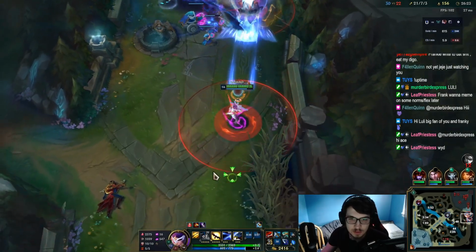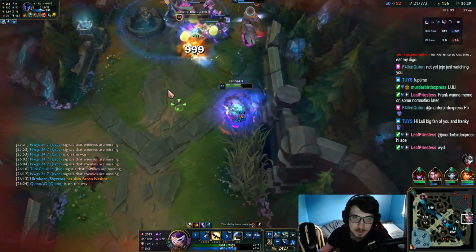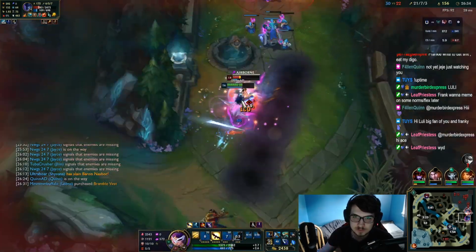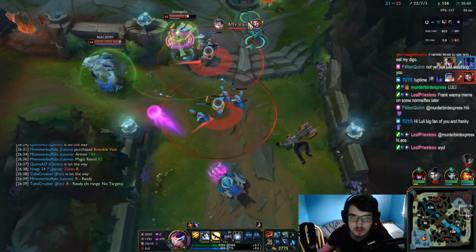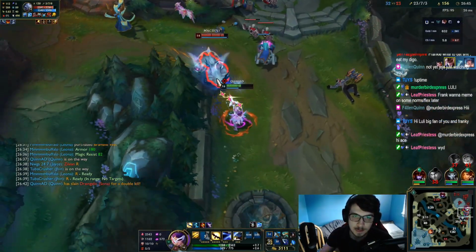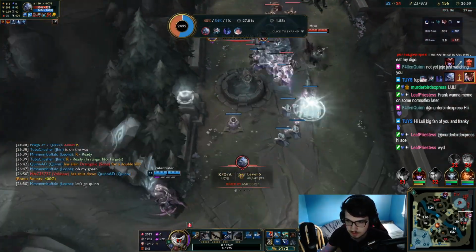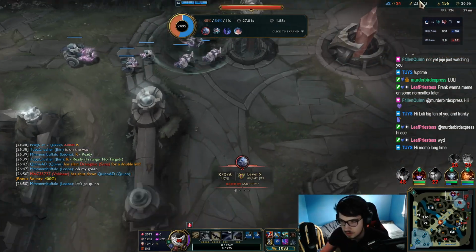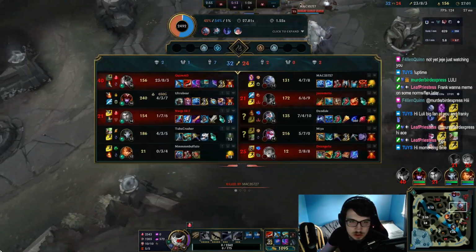Oh, nice. Wait, oh wait. Collector? I wait for my E, I wait for my E. Nice. Wait, we kill them all? Holy shit. Valley Res a little. Oh no, he's got his ult. Oh, I'm screwed. No way I live that. I actually did so much damage there, I think. Nice, nice, nice.